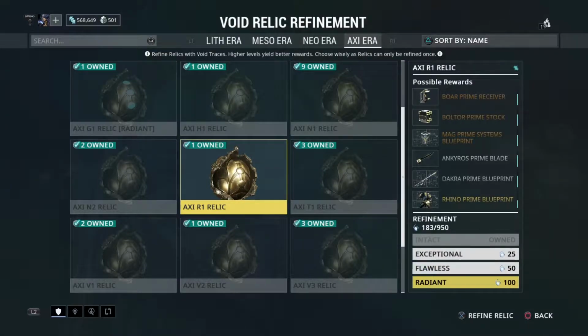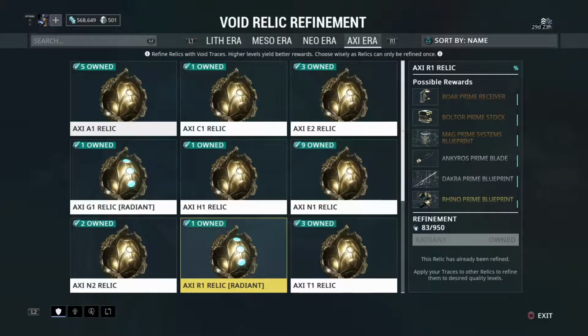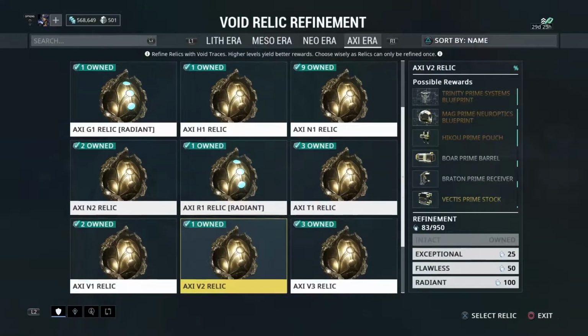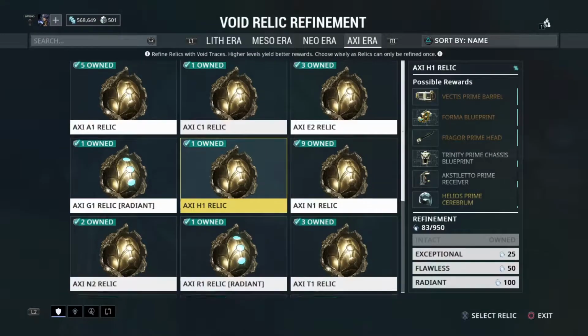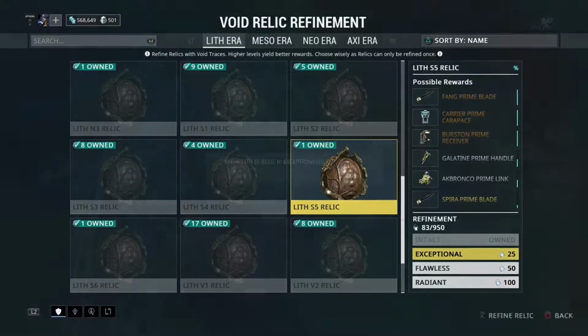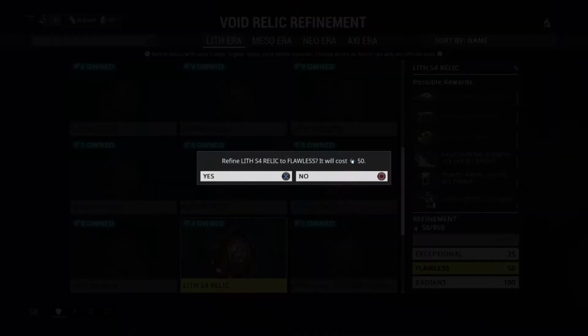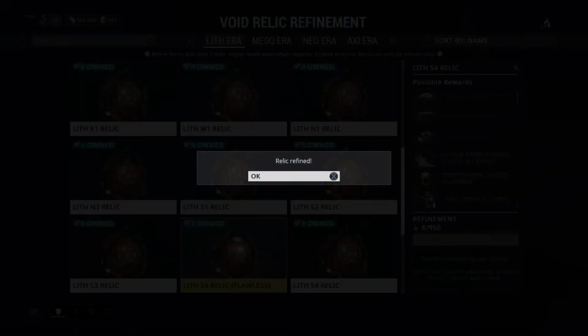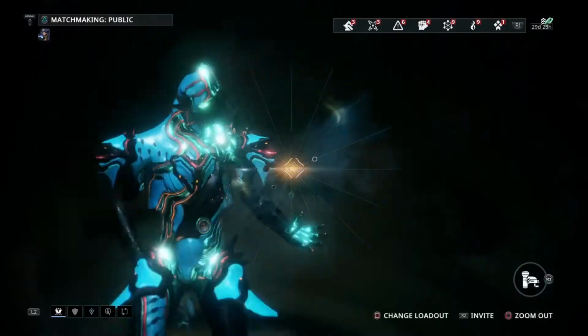As you can see here, I will be doing the Radiant, which does cost an exceptional amount of 100 void traces. Because of this, the loot table itself has been dramatically enhanced, allowing me to have better chances at all the prime parts listed within the table. As you can see here, the more rare and uncommon parts are extremely hard to obtain, which allowed me to enhance that relic to the point to make them slightly more reasonable to access. Unfortunately, this does mean you will be needing to farm quite a bit, especially if you are hunting down the newer primes such as Mirage, Hydroid, Valkyrie, or what have you.